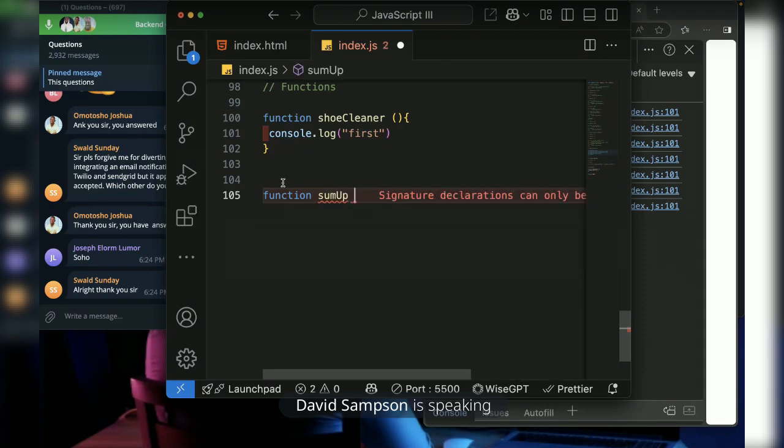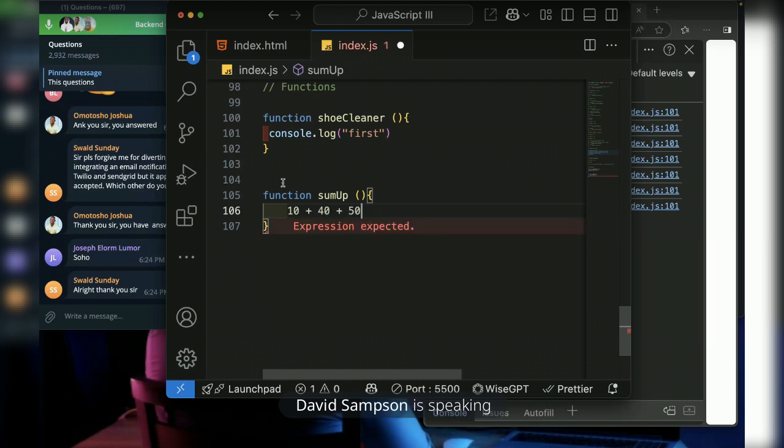Now the name is up to you. I will say sumUp: 10 plus 40 plus 50, save it inside a variable called y, and then console log the variable y.